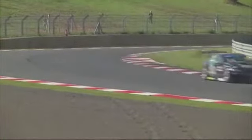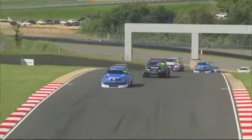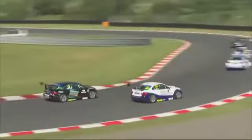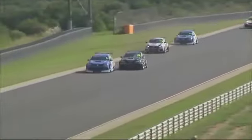They fly through the S's, and as I said, Michael Stephen now trying to hang on to the back end of Gennaro Bonafide and looking for him to tow him up the road and get him into the hunt for the front end of this field. Bonafide knows that the VW certainly have the pace going into the second part of the race, so you want to try and get to the front of the field as quickly as possible. Ooh, getting a little bit out of shape there. That's going to allow Stephen on the inside. Yeah, Bonafide just looking a little bit flustered. I think just trying to get as much pace as he can under that car.